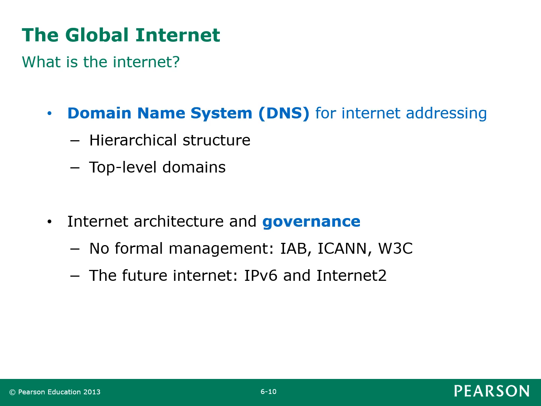Actually, no one owns the Internet, and it has no formal management. However, worldwide Internet policies are established by a number of professional organizations and government bodies, including the Internet Architecture Board, IAB, which helps to define the overall structure of the Internet, and the Internet Corporation for Assigned Names and Numbers, ICANN, which assigns IP addresses, and also the World Wide Web Consortium, W3C, which sets hypertext markup language and other programming standards for the web.